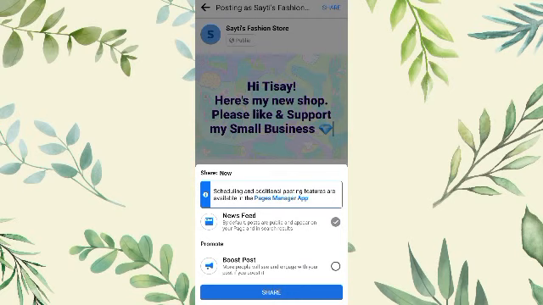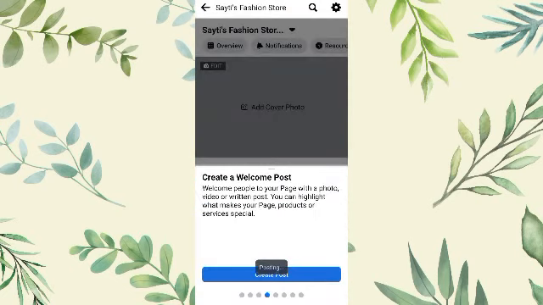Next is newsfeed. And then is sa boost post. Sa boost post naman is may bayad kapag magbo-boost ka ng post or ng iyong page. Just click the share if you are done. Then, next naman tayo after ng welcome post is set up automated messaging. Introduce new customer to your business by starting chats with shortcuts to frequently asked questions.